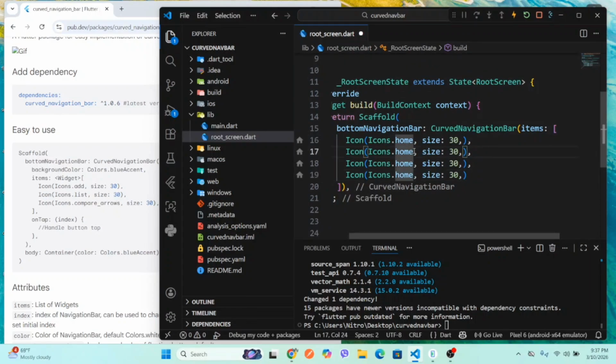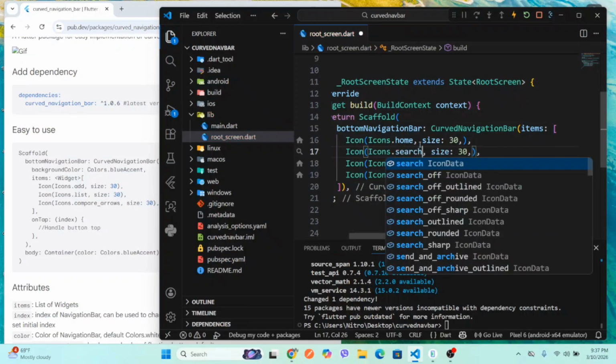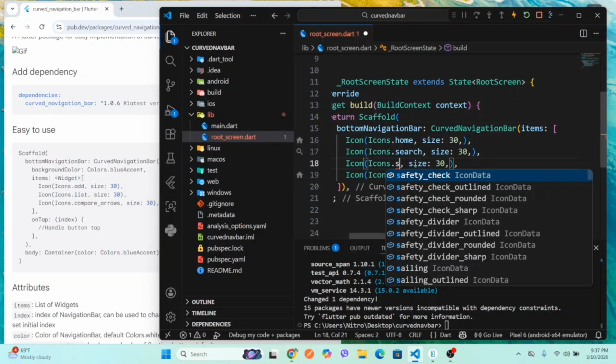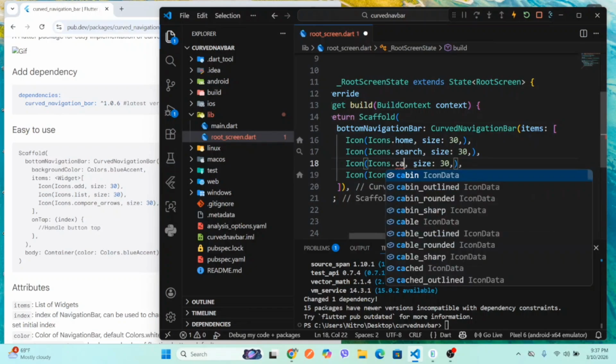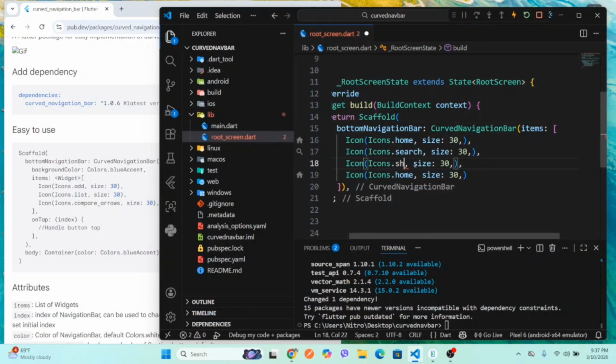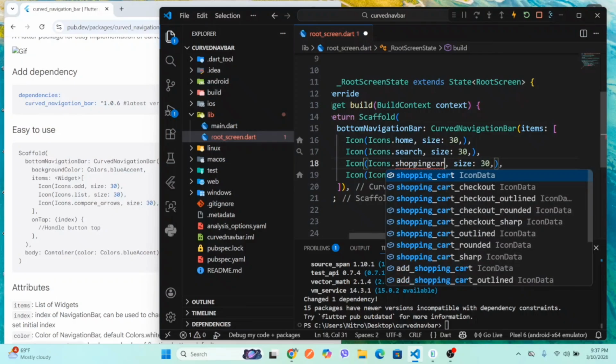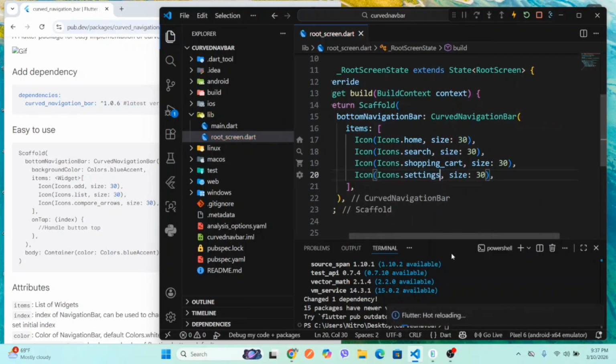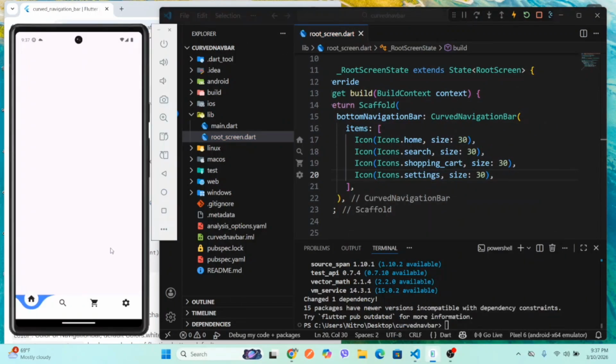Okay, let's change the icon names. Let's change this to search, change this to shopping cart, and this one to settings. Okay, save it, and if you open up the emulator, as you can see, here is the curved navigation bar.